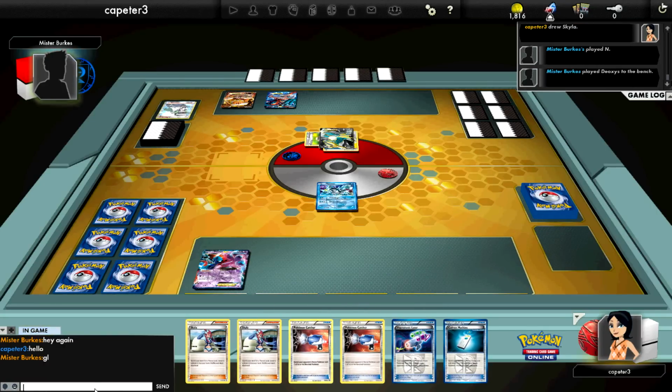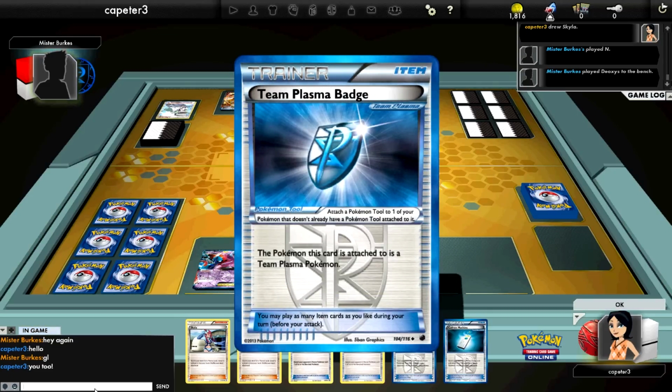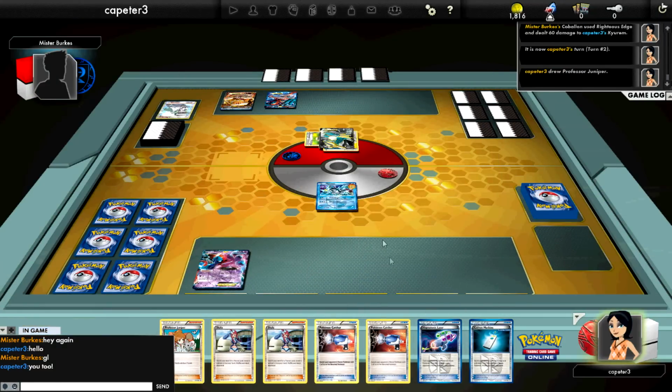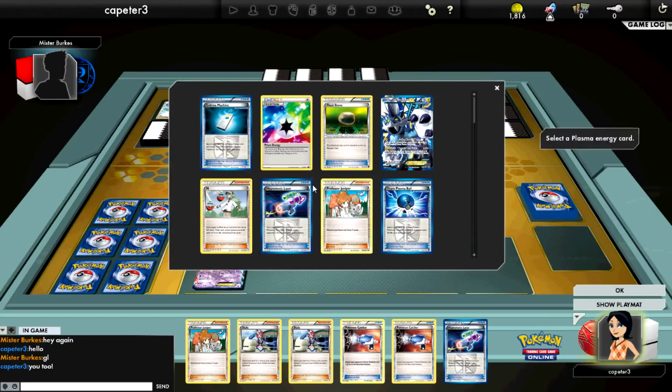So it's been quite a while, and we're already just diving right into the game. This is one of my first testing trials, whatever you want to call it, with the new Plasma Basics deck. And now there's been a lot of hype with the new Deoxys and Thunderous, and so I've been playing around with it to see if it's legit.